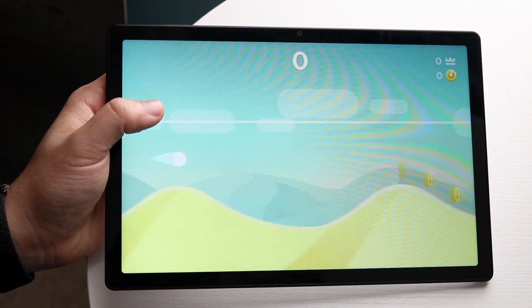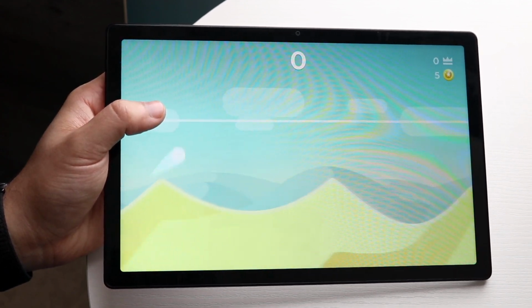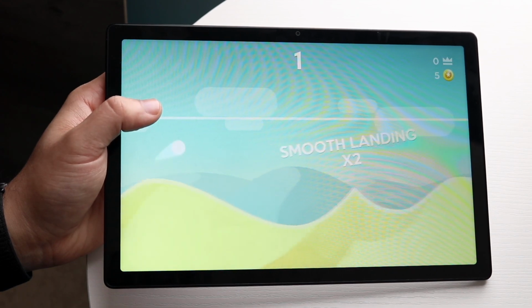Samsung makes really good panels, but it seems like they really focus more on their higher end models, such as their Galaxy Tab S7s, and especially their Samsung Galaxy S series devices. I feel like they need to do a better job with these Tab A8s, the cheaper ones. And this panel still isn't that good. It's just like the A7. So definitely with the panels, the 10.2-inch iPad definitely wins here.